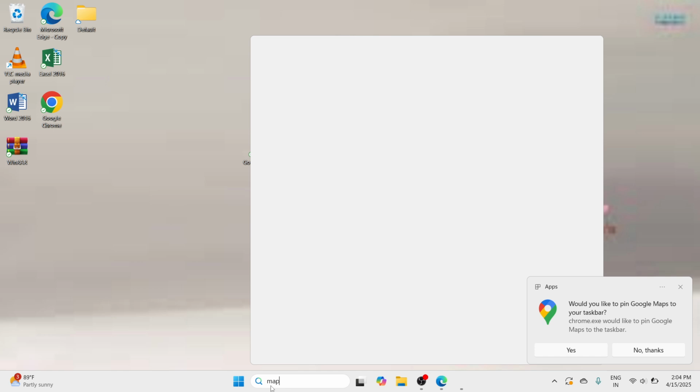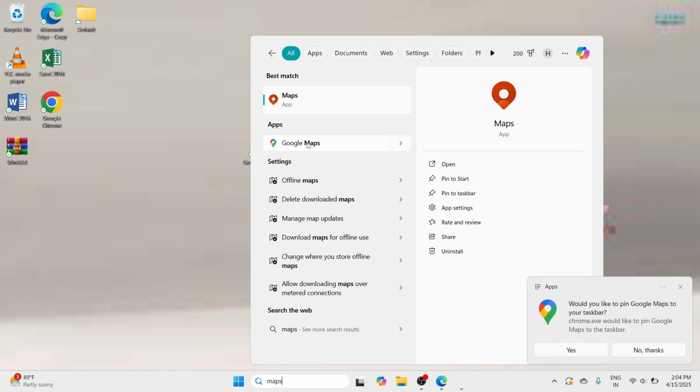So let's check. Our Google Maps has been successfully added here at the desktop as a shortcut. And if you'd check that here using our bottom search bar, if we will search for maps and type it here, we can see this being added at the best match under apps actually. So click this forward arrow and there you can see it is being added as an app. So here we go. We can go with the open file location. We can pin it to start and even in the taskbar.